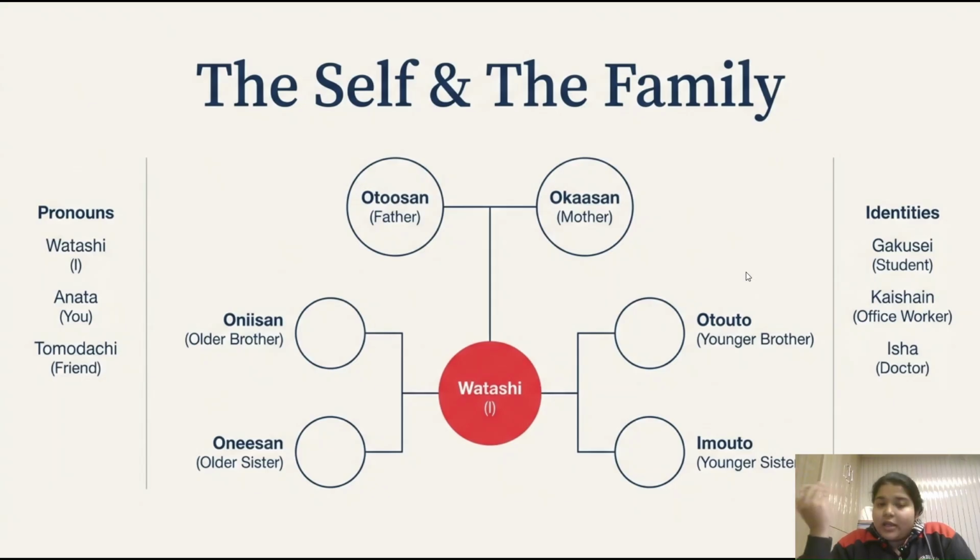Office workers, like your family members who may be corporate employees, can be known as kaishain. Doctors are known as isha. We do have Isha as a name here in India, right? So you can just say isha, it's going to be easy. You don't even have to hustle over here. Now let's jump into the next slide.